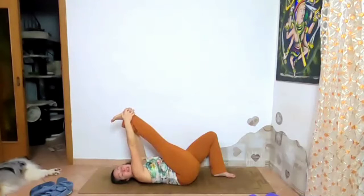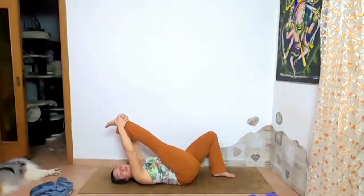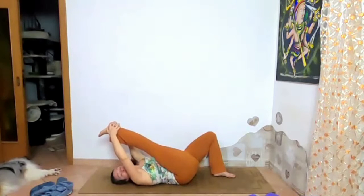Relax your face, relax your belly, but activate your thigh. Okay. At the end of the third breath, try and pull the leg even further toward your face. Three breaths.